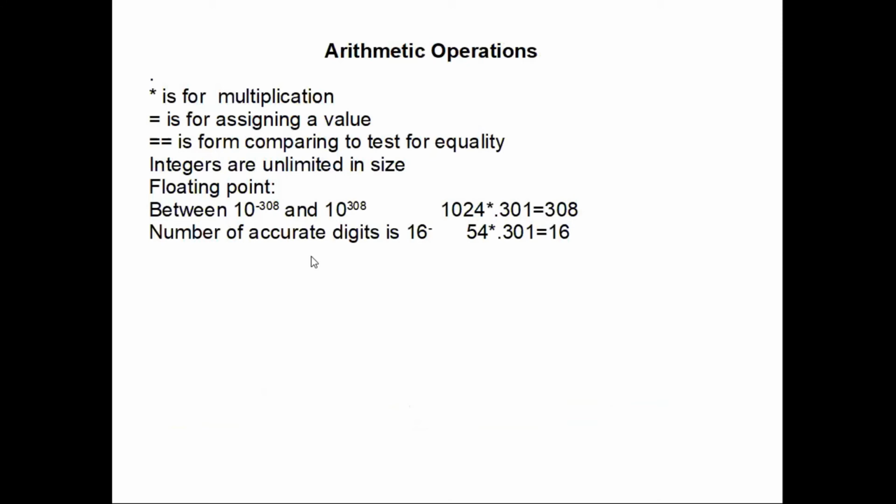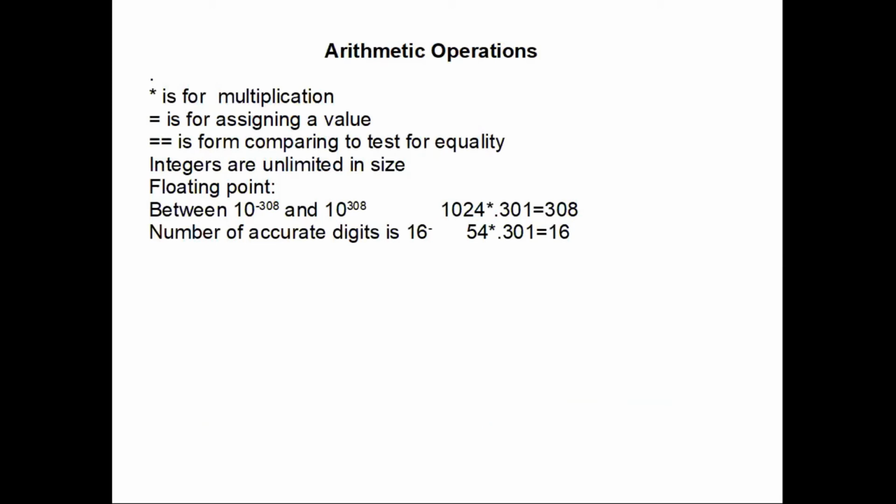Going over a few arithmetic operations, the asterisk is used for multiplication instead of the x. The equal sign is the assignment operator. So if we say x equals 3, we put a value of 3 into x. It doesn't mean that x is equal to 3 as in an algebraic expression. And the double equal sign is a comparison, which means we don't put the comparison value into it. So when we say x equal equal 3, we don't make x 3, we just compare it.